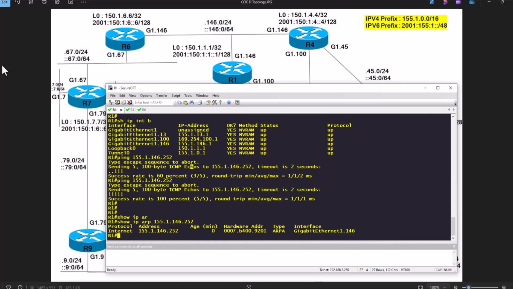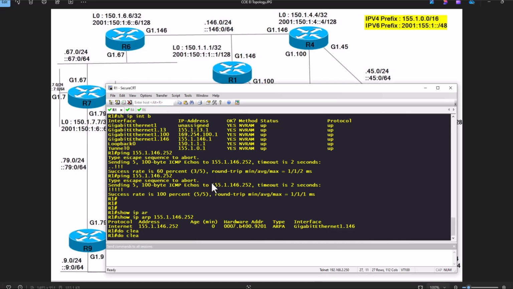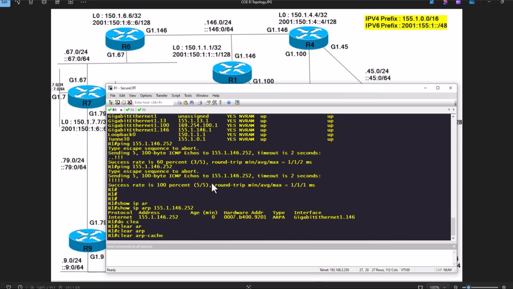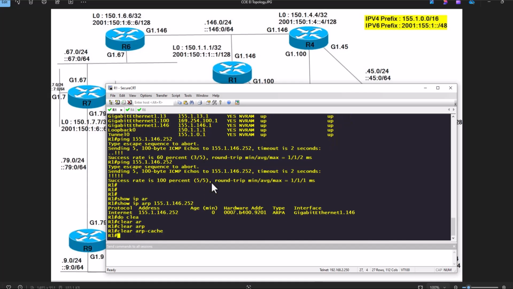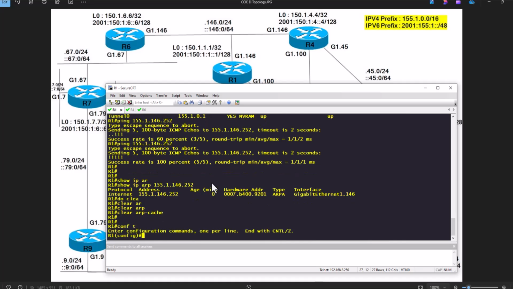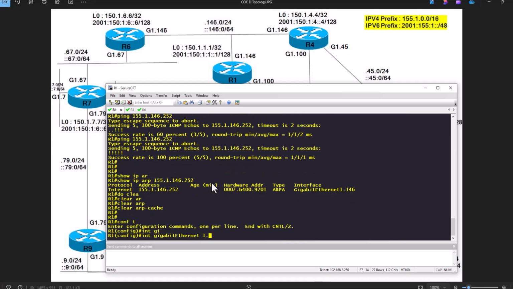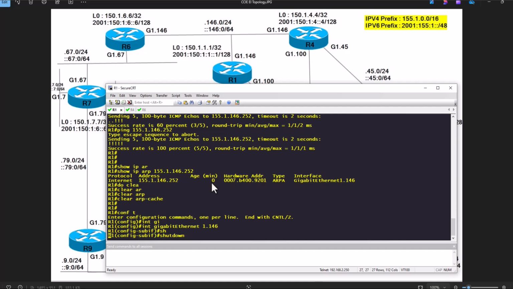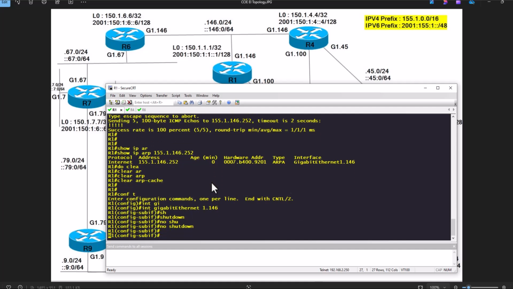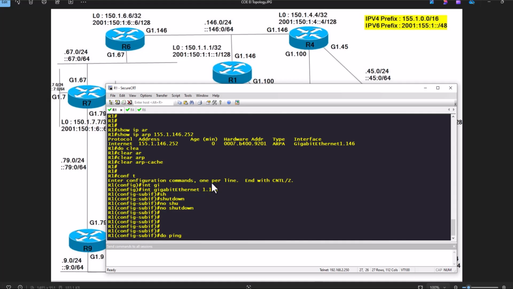Now, just to show you, we can also clear our cache, and then I go on the interface gig1.146, shut down and no shut, and do ping again 155.1.146.252.